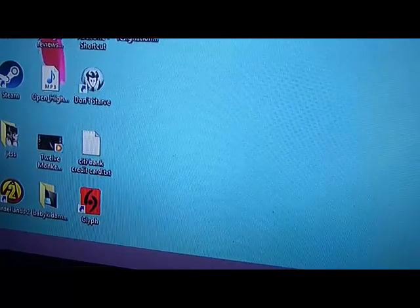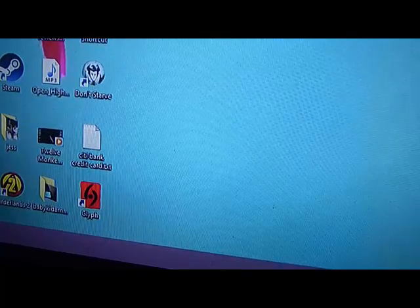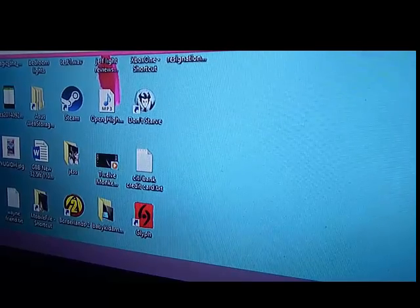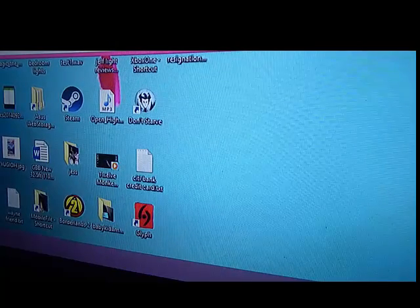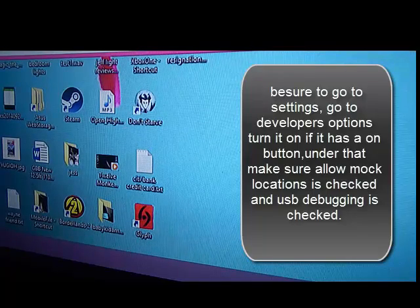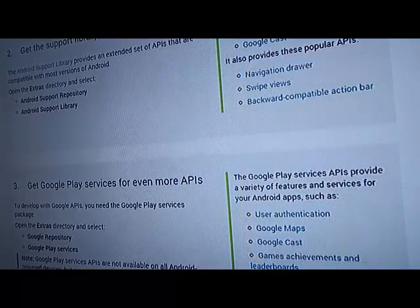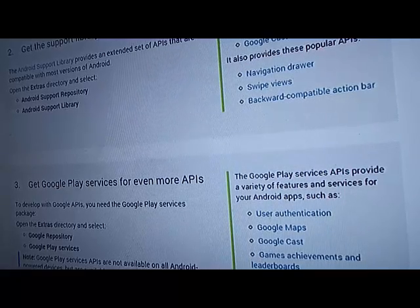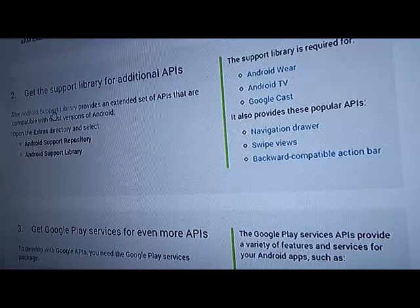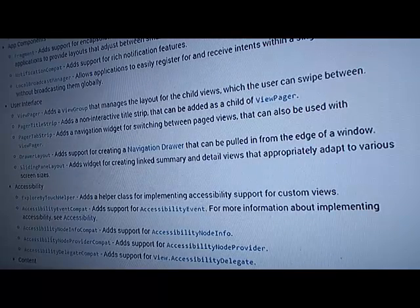One thing that's very important is to download the Android SDK standalone platform and put it into your folder. Also, one thing you really need to remember is to disable your Norton's, any firewall protection, and anti-virus protection until we get done with this. It's not a bad idea to go ahead and get the latest SDK toolkit support library and have that on hand as well, because it gives you some useful stuff and will not hurt anything.